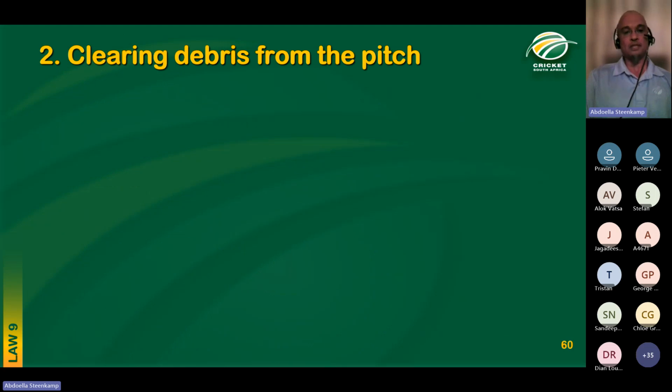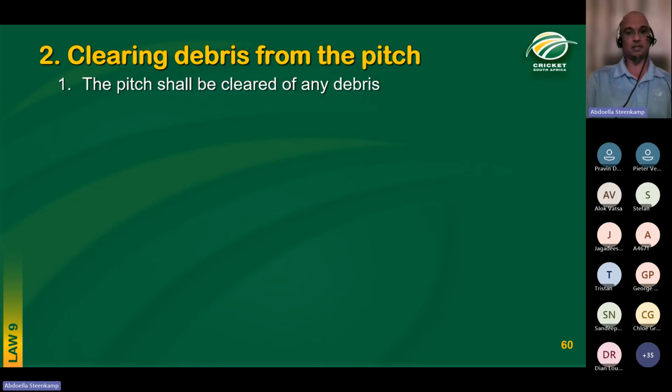Clearing of debris from the pitch. What is this debris? You will many a time see the batters playing their shots and running, bowlers in their delivery stride running, those loose small pebbles that come from the turf that get sprayed across the pitch. That is called debris, those small little stones. Because of the batters running and bowlers bowling, you'll find the debris or those small loose stones spread all across the pitch. So the law allows for that debris to be cleared from the pitch.